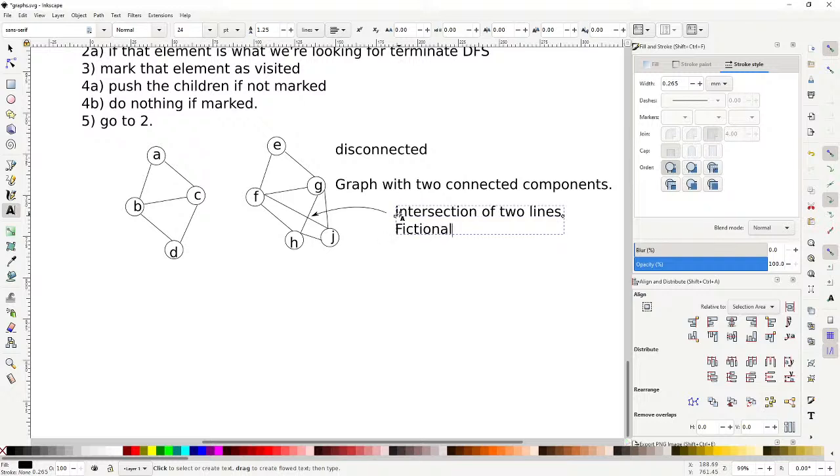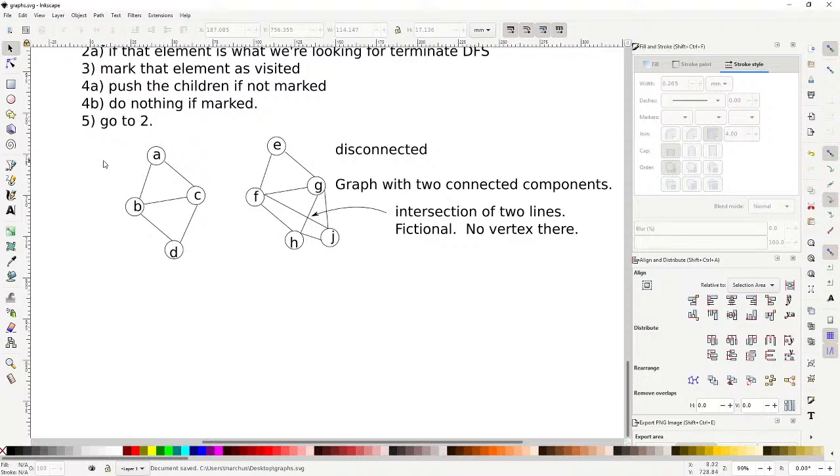The reason it's fictional is because intersections can only actually occur at vertices, and there's no vertex there. So there is a way to go from F to G, but there's no way to traverse this path here and then take a detour and go up to G. Whenever you see a line crossing another line in graph theory, if there's not a vertex at that position or some kind of dot that indicates that those lines are connected, then just assume that they're not connected. So that's one thing to think about.